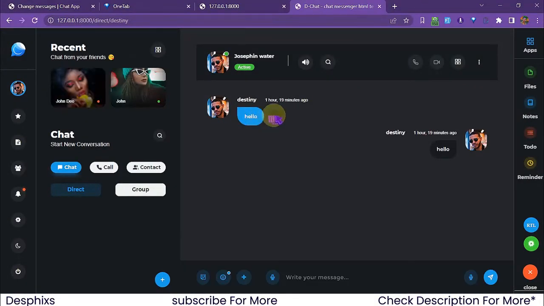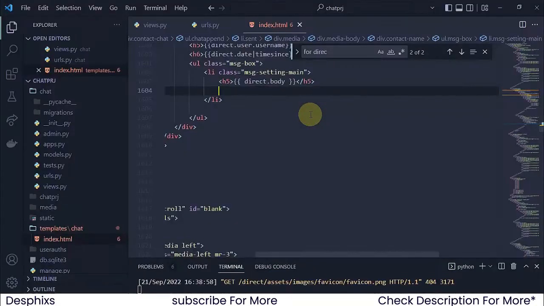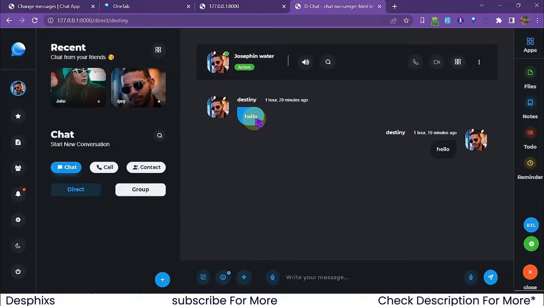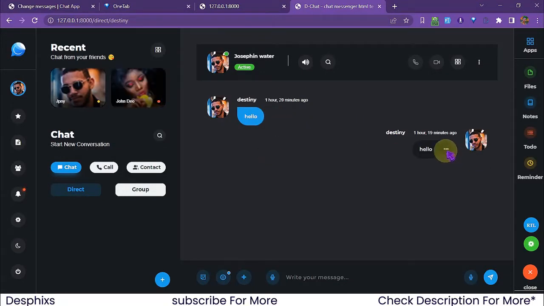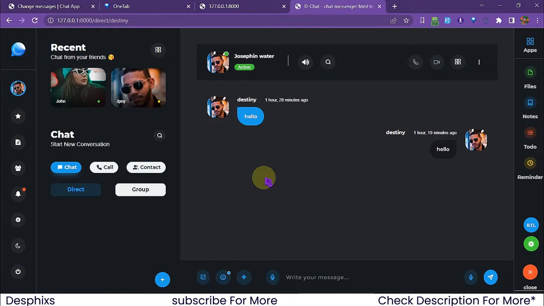We refresh right now. We don't see any. Okay, what's going on? So we refresh this. Hopefully that shouldn't. Okay guys, as you can see, that's not showing up, but only we will be able to delete our message. Now we can send messages, we can delete messages. Everything is pretty much coming together and looking great.